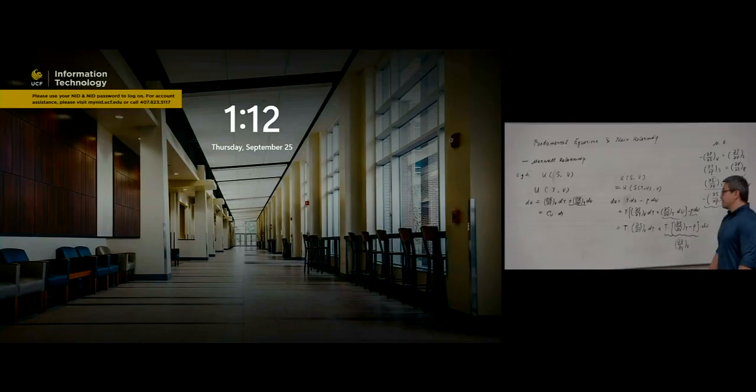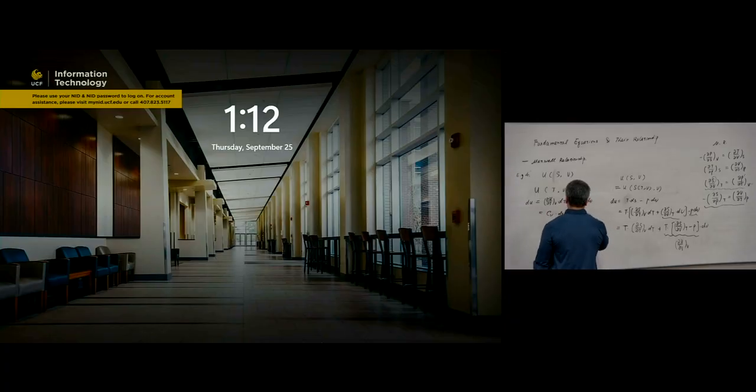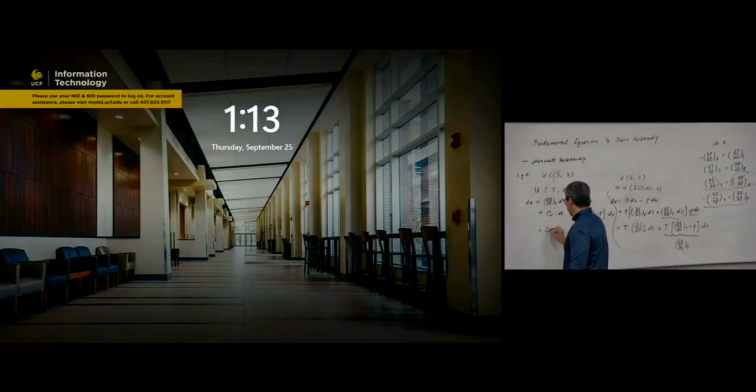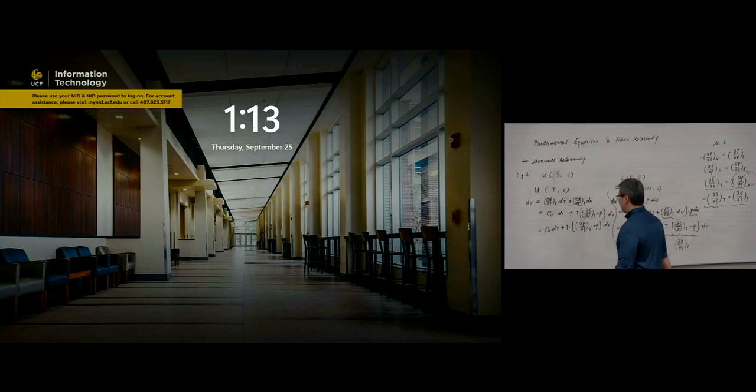Correct? And then this one equals what? Equals partial s, partial v, minus p. Correct? And again, the partial s, partial v as a function of t, you can read it from here, right? So then this one essentially equals cv dt plus t times partial p, partial t, at constant v, minus p. That's it. And then everything can be calculated, and everything can be measured, right?